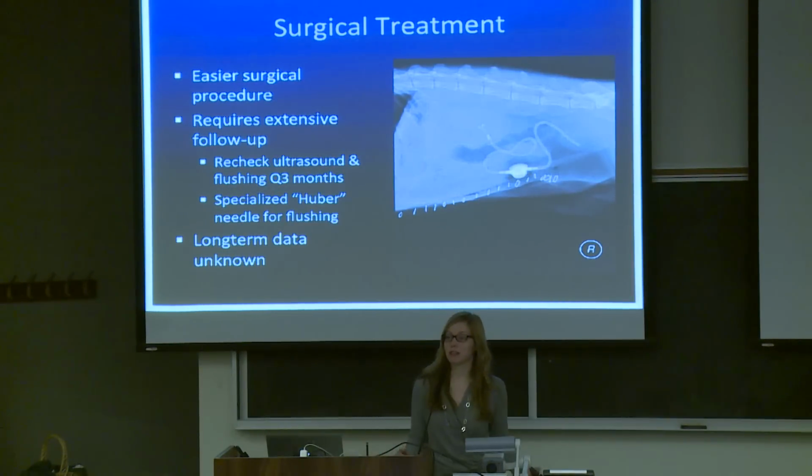So from a surgery perspective, this is a lot more straightforward. Generally, you need about a centimeter of pyelectasia in order to easily pass that nephrostomy tube, because as you saw, it has a curl on it, and so it can be a bit difficult to pass into the renal pelvis if you don't have at least some degree of dilation. And if you don't have any dilation, then this is probably not an appropriate procedure. So generally, if you have an obstruction, you should have pyelectasia. If you don't see anything, either you've caught it really, really early, which is possible, but in general, we at least have some degree of dilation.